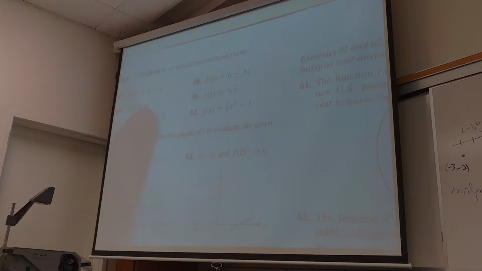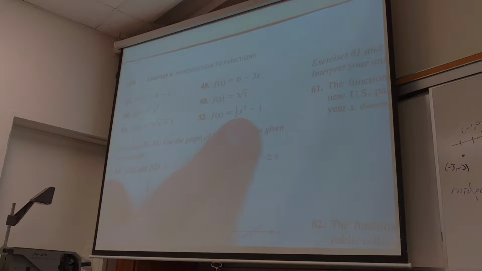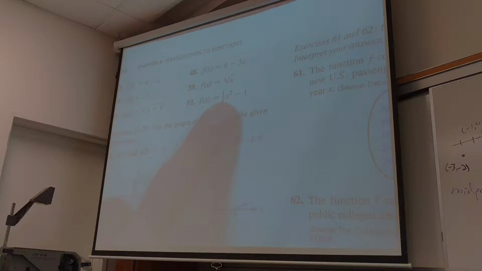We have these guys up here. Like, what's the domain of number 52? What's domain mean? All the x's that you are allowed to use. So the right way to think about domain is: is there any reason I would not be allowed to use something? Is there any number I can't square? What's -3 squared? 9. There's nothing about this function that has a problem.